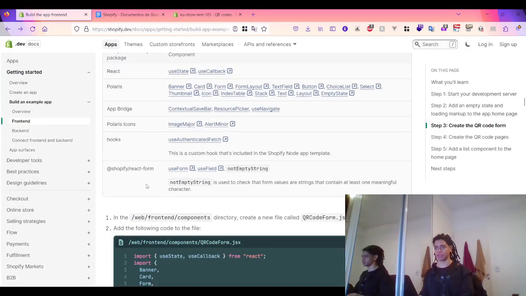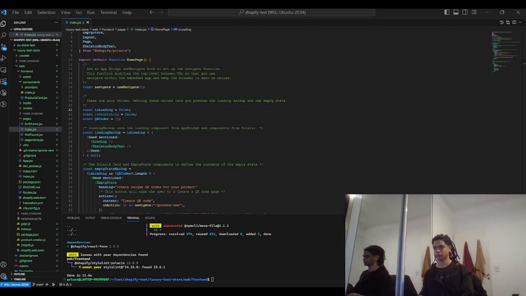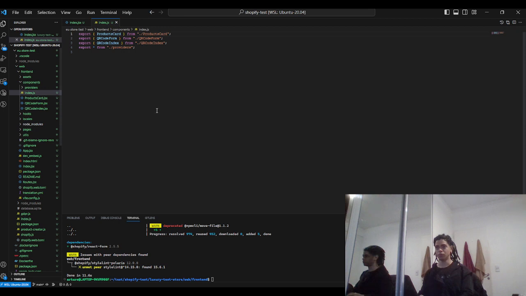Interesting. Okay. So in the web frontend components directory, create a file called QRCodeForm.js. So let's go back to the code and navigate to the components.